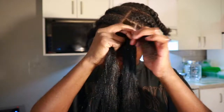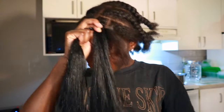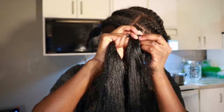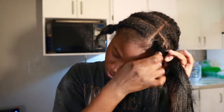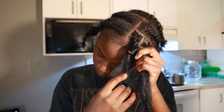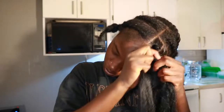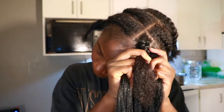You can either use this technique or another technique that I'm going to show you guys after. But yes, so now I'm just going to go in and start braiding the hair down, being very careful because big braids are kind of harder to braid than small braids. You want to make it look nice and clean, so take your time, don't rush. Okay, continue to braid all the way down, all the way through, slowly but surely.